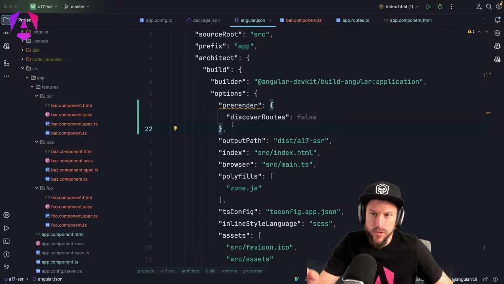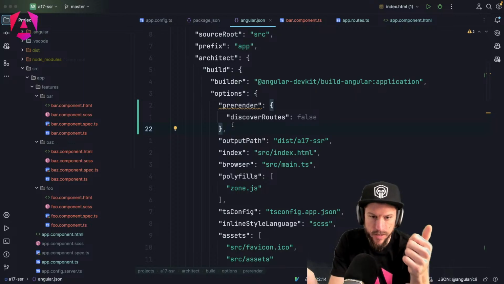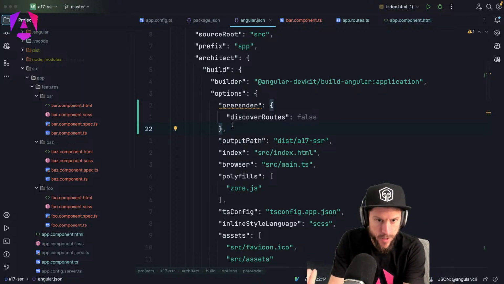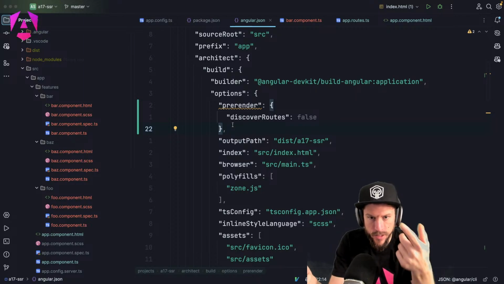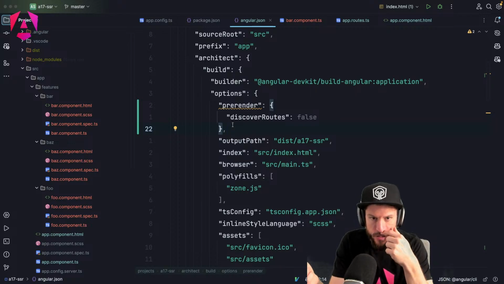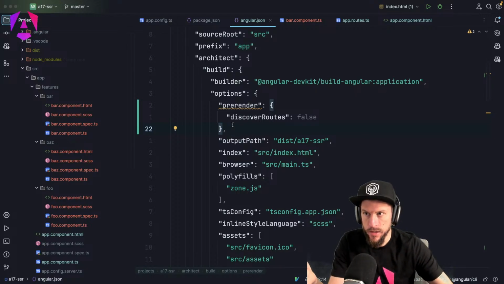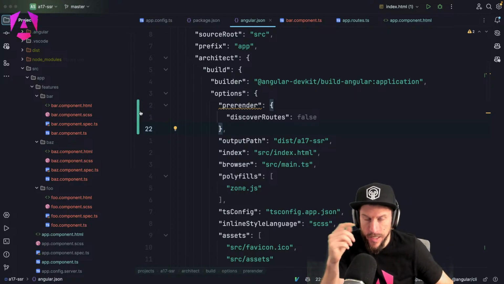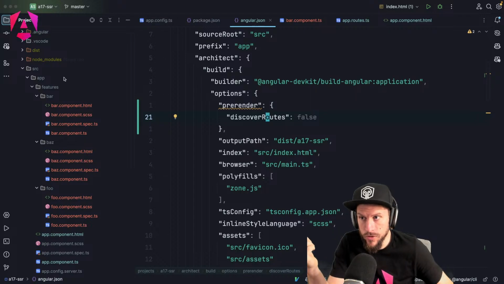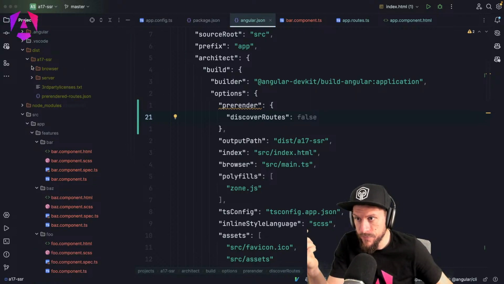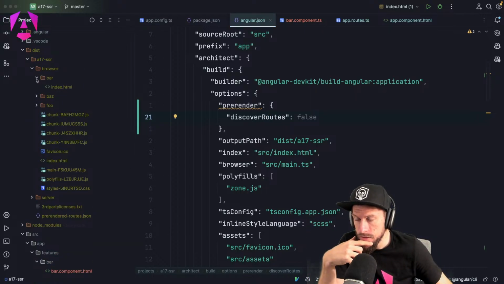Because if you use the built-in one, I think you generate multiple versions of your application. So you generate a German one, an English one, an Italian one, and you reload them fully. But if you use some other library like Transloco or ngx-translate or something, then I don't know how it works.